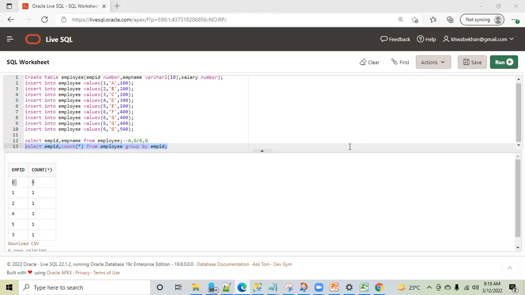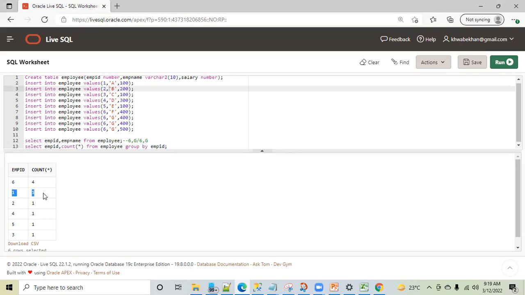Guys, I want a response from everyone. I want a very interactive session, so please ask questions and please reply. So here it is 4. It means employee ID 6 occurs 4 times. Now you can verify how many employee ID 6 are in this table: 1, 2, 3, 4. Now 1, 1. What is the meaning of this? The employee ID which has 1 comes only once. The occurrence of employee ID 1 is once in this employee table. Hope this is clear now.